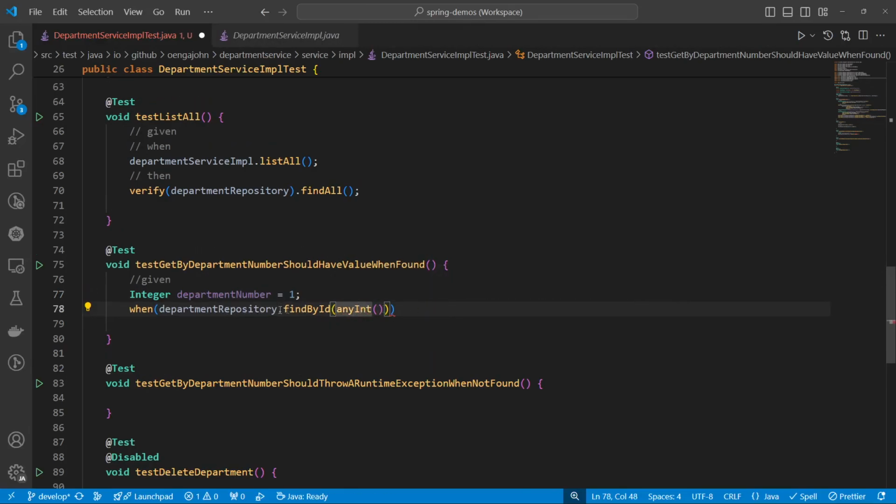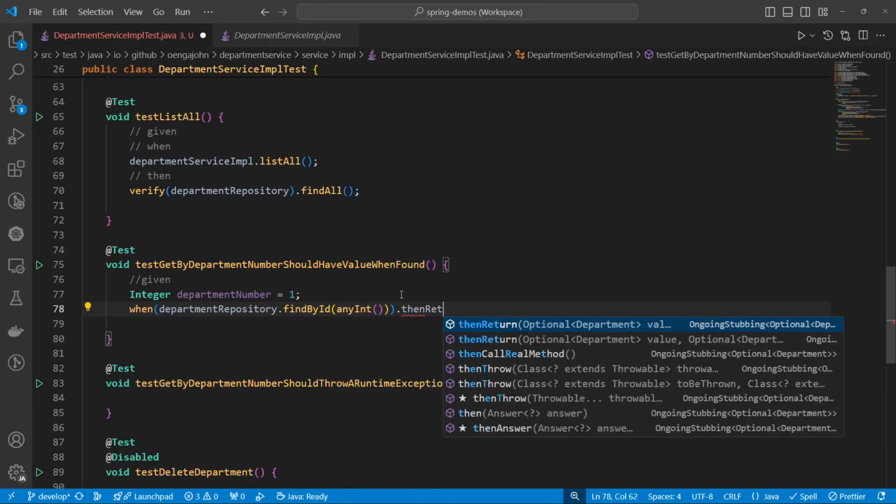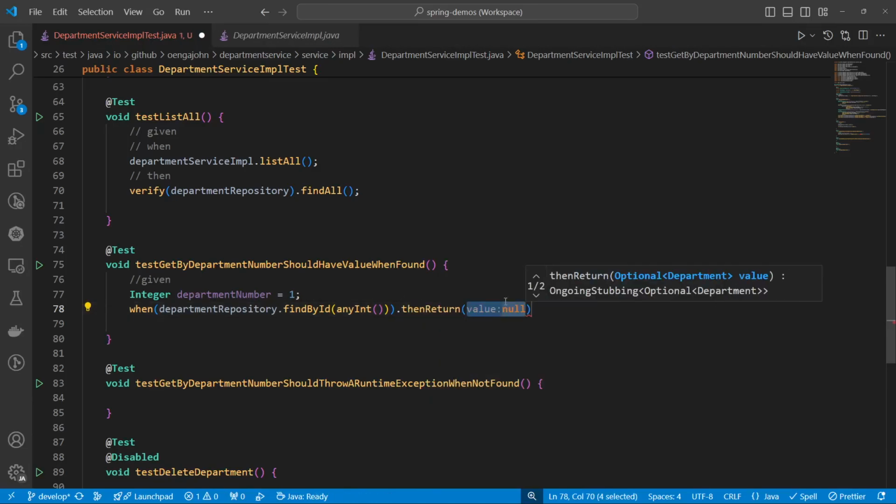So whenever we call the department repository find by ID with any integer, then we are going to return a value. What are we going to return? We need to return an object of a department.